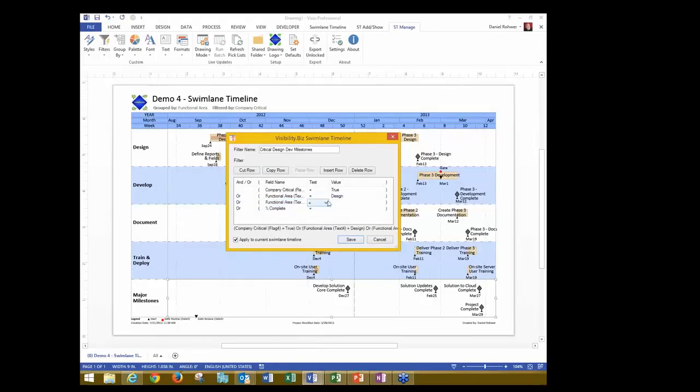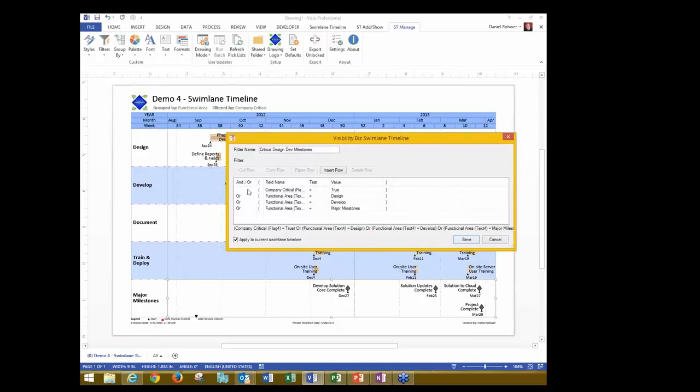to, and by the way, if you double-click here, you'll see you can filter on equal, not equal, greater than equal, less than equal, and contains. So if you have a field that has things separated by commas, whatever, you can use contains. But I'm going to use equal here. I'm double-clicking here. It's telling me what that field values are. So design, develop, and then we want major milestones. Okay. And I can stretch this out.